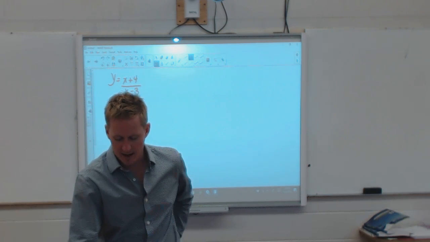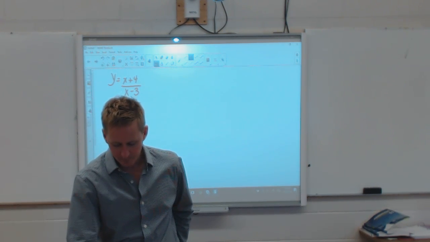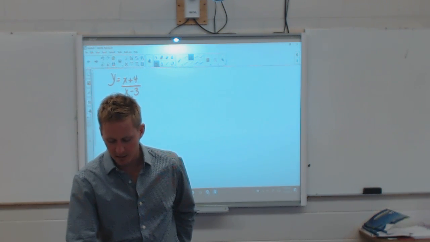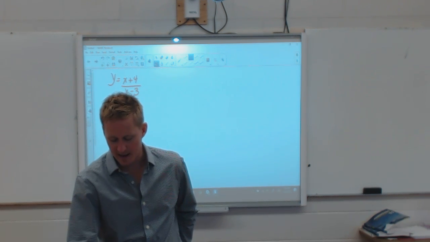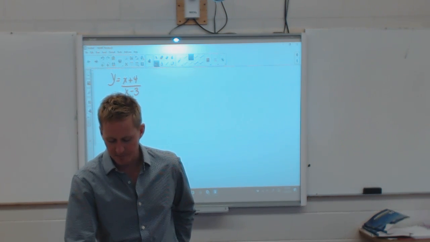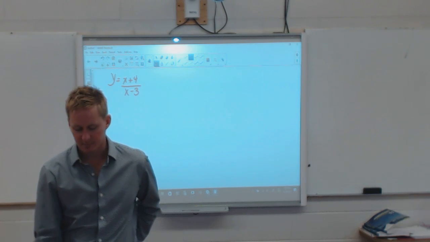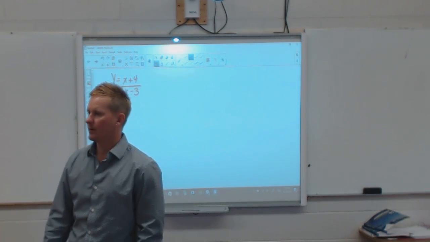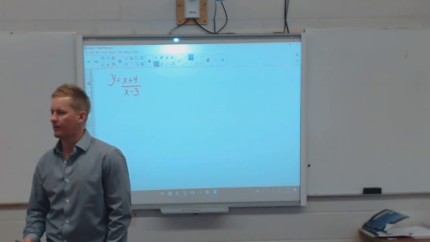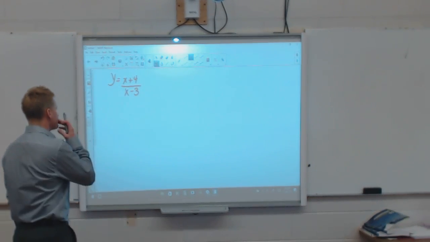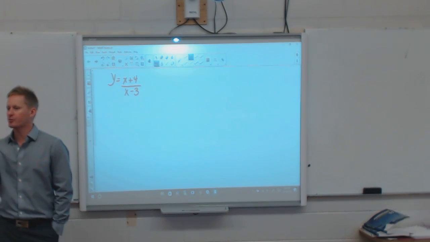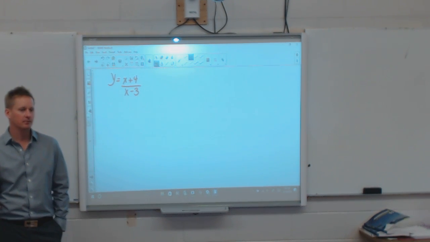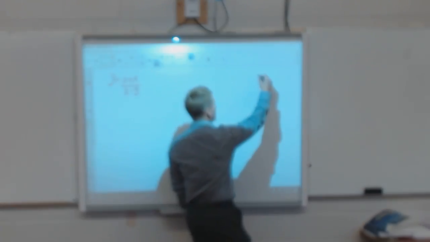So, if you do not have a common factor, the vertical asymptotes are identified by the non-permissible values of the function. For a function that can be rewritten in the form y equals a over x minus h plus k, the k parameter identifies the horizontal asymptote. The vertical asymptote is your non-permissible value on the bottom. Well, let's look at this for example. What is the first non-permissible value, the first restriction you cannot have? 3. Right, so x cannot equal 3.